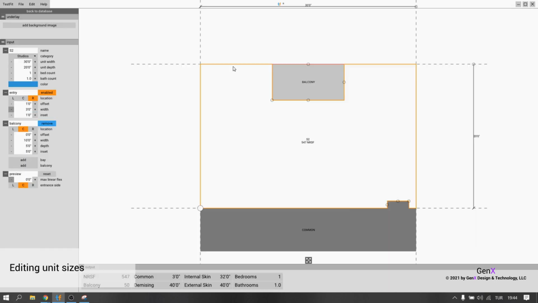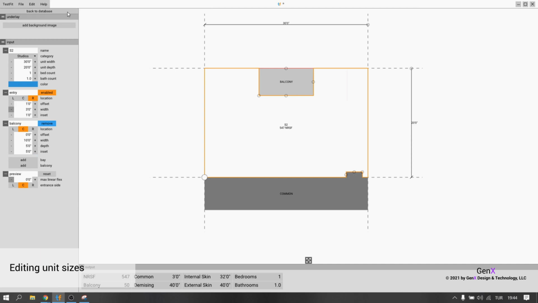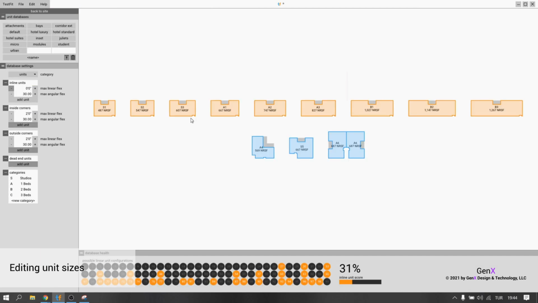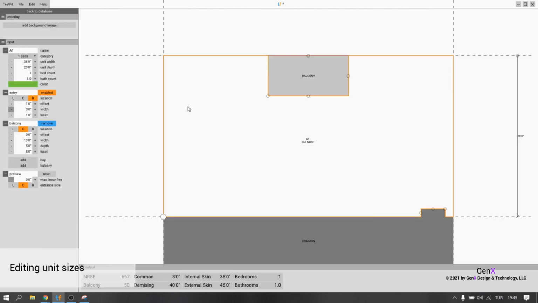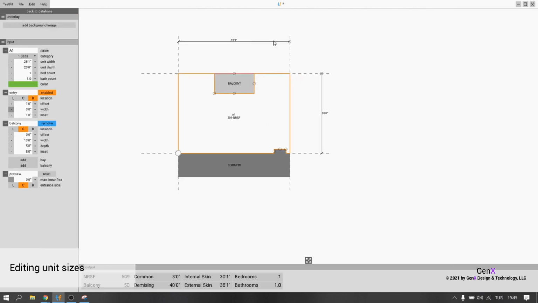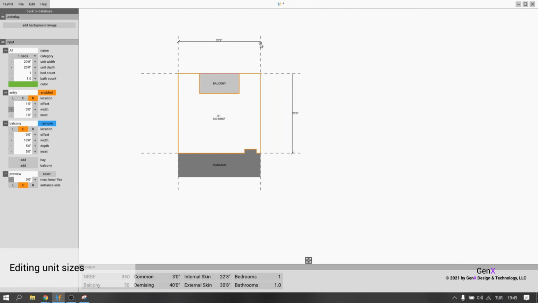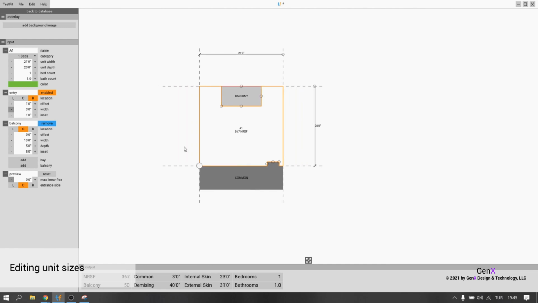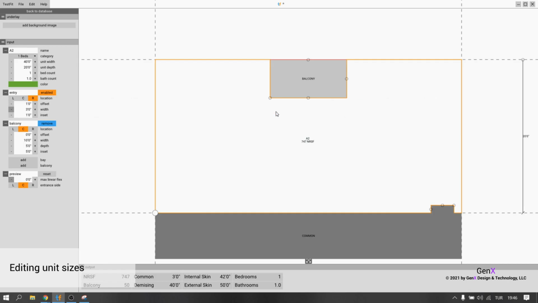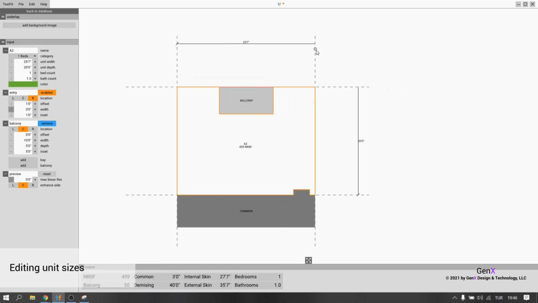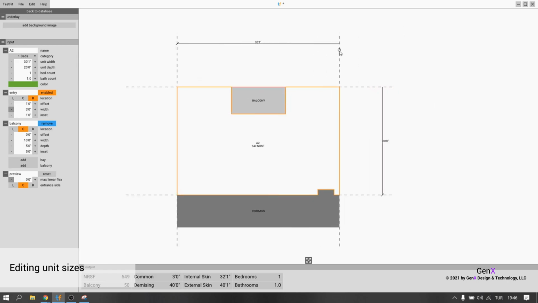The unit database is the part where you define all the unit types with their sizes of width, depth, balcony size, entry size, and so on. It is really good that we have that much control and detail while designing the units. They are not just boxes or spaces like a bubble diagram, but they have entrances and balconies, and they are placed accordingly.